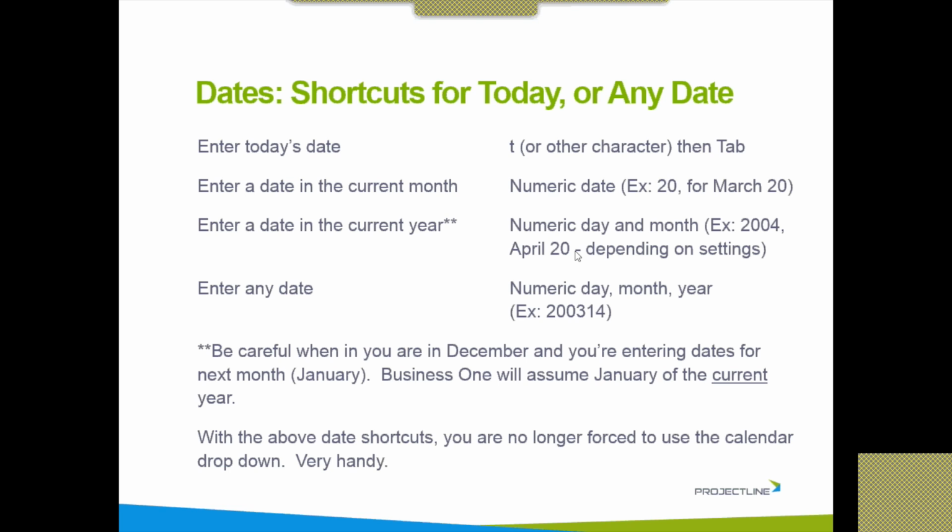And then lastly, if you want to enter any given date, let's say tomorrow's date, using the full length so that you make sure you don't get it wrong, you would enter what you see, 20/03/14. That's the full long shortcut to make sure that there's no ambiguity of the exact date that you enter. So with that, I now would like to wrap up and pose any questions.